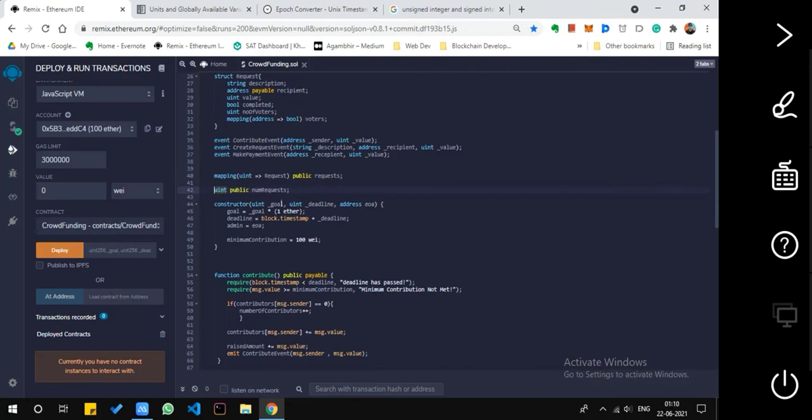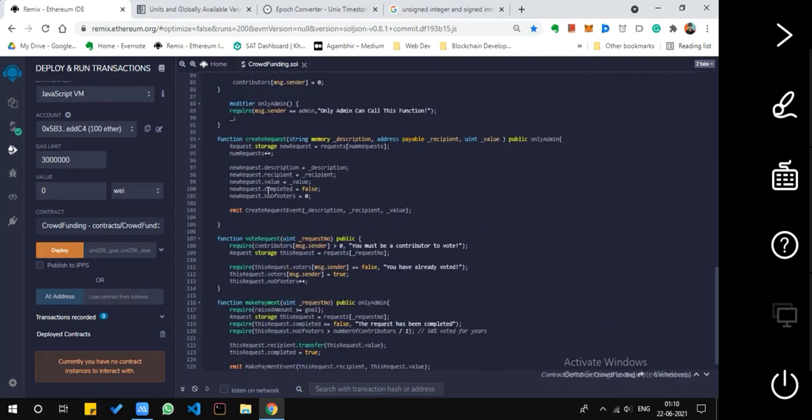So it's somewhat like a DAO. DAO also works in a similar manner, somewhat, it's just how I see it. Don't go against me. So next, public num requests, and this is the number of requests.